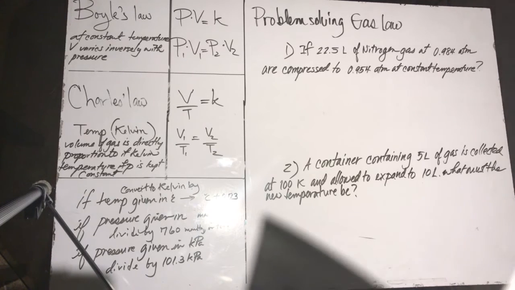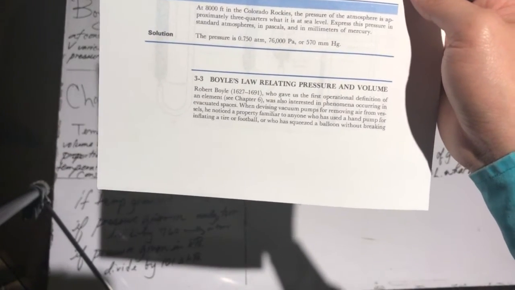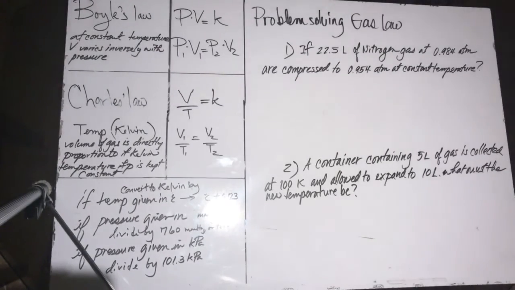By doing that process, you will be able to realize, at 3.3, Boyle's law relating pressure and volume, you will be able to use the data to come up with the theory. Because however the law has been constructed, it is based on experimental data. And you will maybe later be able to do the lab for these lessons.